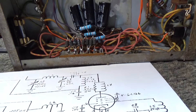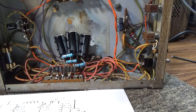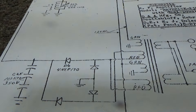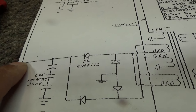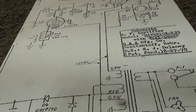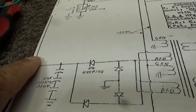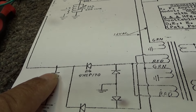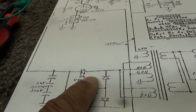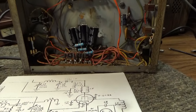Start at the back with the tubes. If disconnecting them doesn't fix it, disconnect the caps. If that doesn't fix it, disconnect the diodes. If you're still blowing the fuse with just the transformer connected to nothing else, the transformer has a short. Here's the schematic of the Maverick 250 — the high voltage goes out to a relay that switches on the high voltage only when transmitting, then up to the tubes. So if you're still shorting after disconnecting tubes, then caps, then the diodes, your transformer is probably the problem. That's it for this one.